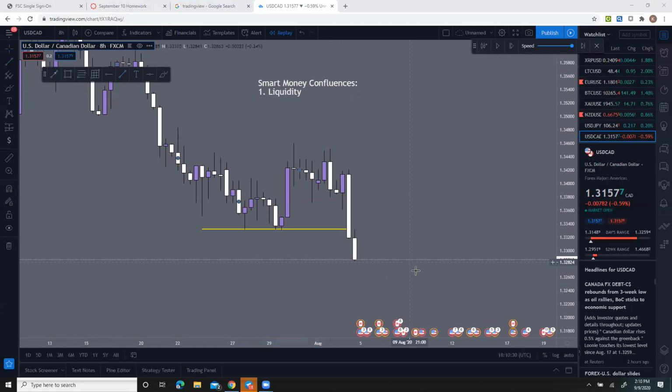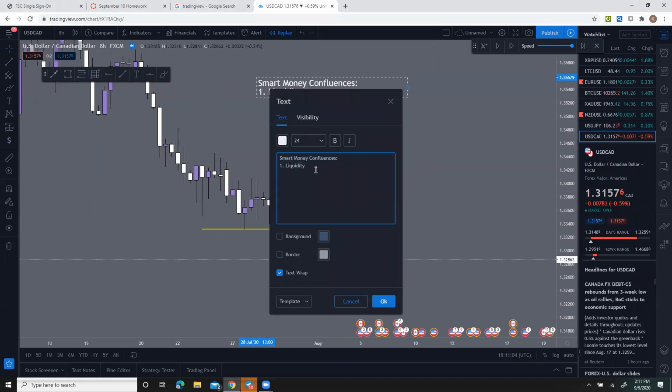Why? Can someone tell me why liquidity is important? Well, what's below liquidity? What are retail traders? If retail traders are expecting price to hit this level and do what? Shoot up. And below it, they have their stop losses. Stop losses. Exactly. Remember, every time a retail trader gets stopped out, we're making money. So you want them to have stop losses because that's how we make our money. Yeah, I believe you said the banks are going for that.